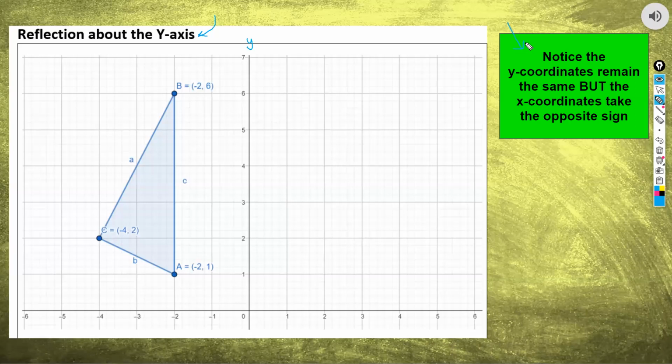You all notice it's the opposite. When you are reflecting something in the x-axis, the y-coordinate becomes the opposite. But if you are reflecting something in the y-axis, the instructions are going to be the opposite. The x-coordinate is going to become the opposite, but the y-coordinate is going to remain the same. I want you all to get the answers for A prime, B prime, and C prime, and send the answers on the chat. If you get it wrong, you get it wrong. Just try your best.